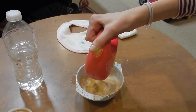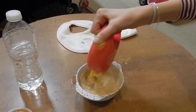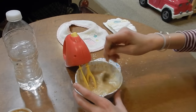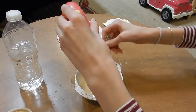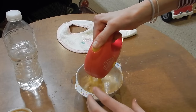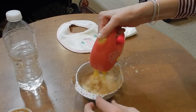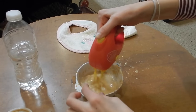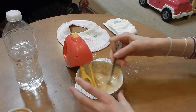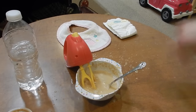It is making a bit of a mess, but that's okay. I think it's worth it to make this mess, because I'm gonna have to clean this up anyway. It's pretty well mixed. There are still some chunks, so it does need a little bit more mixing, but for the most part, it's really good. Alright, I think it's pretty good now. It looks super soupy. So we're gonna feed her this and I will clean up the table.